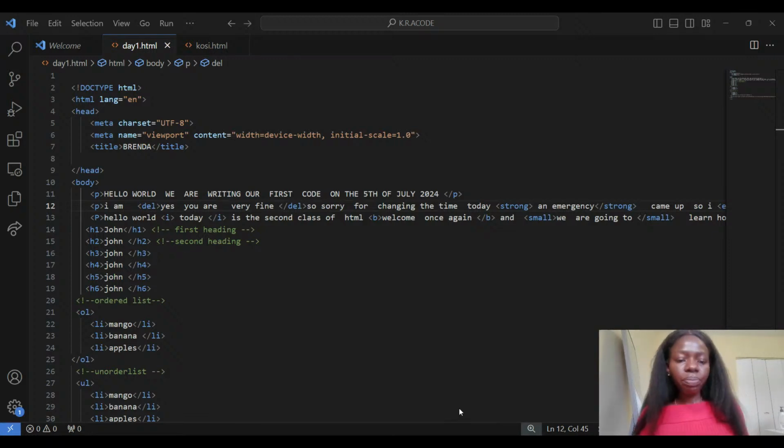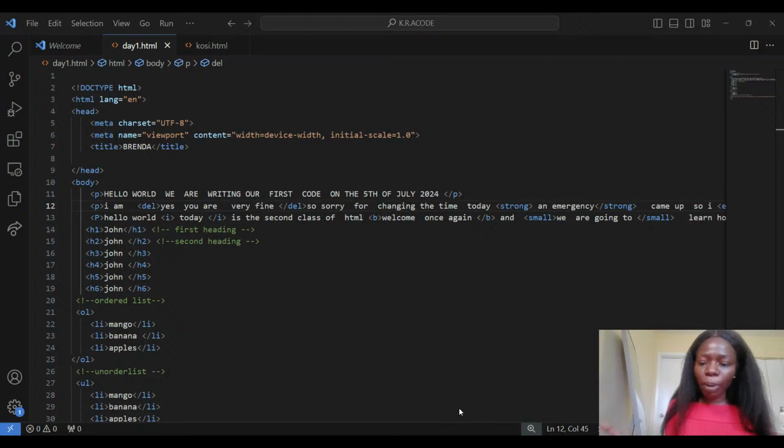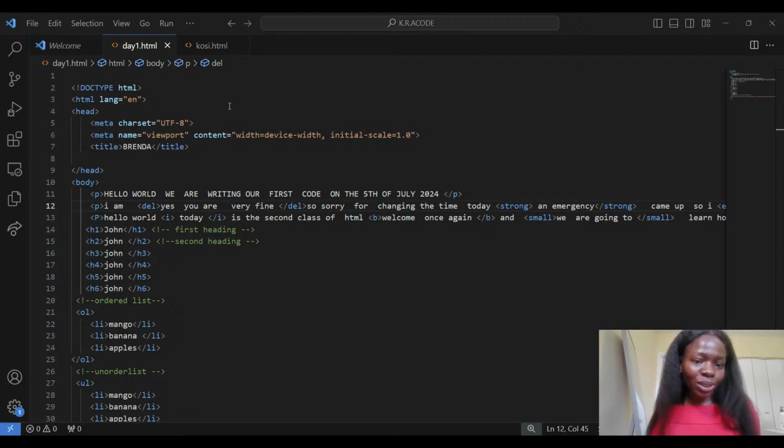So now, okay. Any popular quote or any popular word, we can actually use the blockquote. Now I'm going to go online and find a quote by Martin Luther King, so you can actually see a quote by him. Okay, I found this quote: darkness cannot drive out darkness, only light can do that.